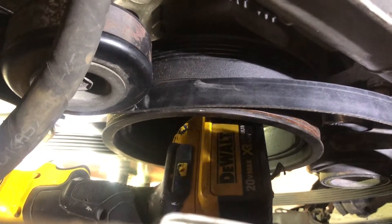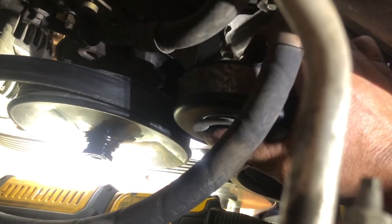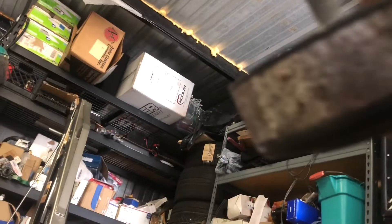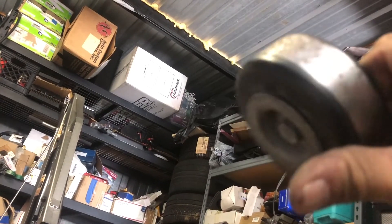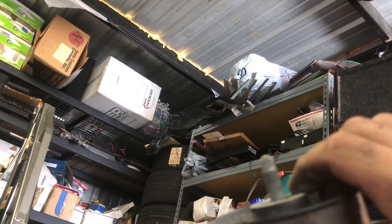So here's the pulley — it's gonna go like that, and the belt's gonna wrap around it just like that. The belt is right here, gonna wrap around it now. The belt is gonna line up perfect because behind it there's the correct spacing — it has a little aluminum spacer on the pulley. So that's what I'm gonna use; I'm just gonna get a longer bolt and see if it lets me reach the block. I'll cut y'all back on when I get more done.